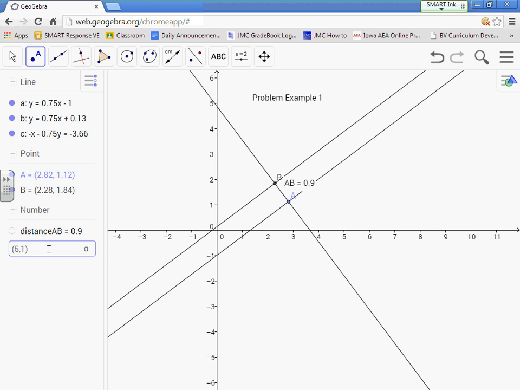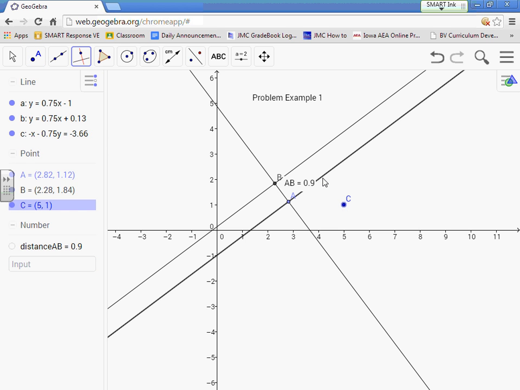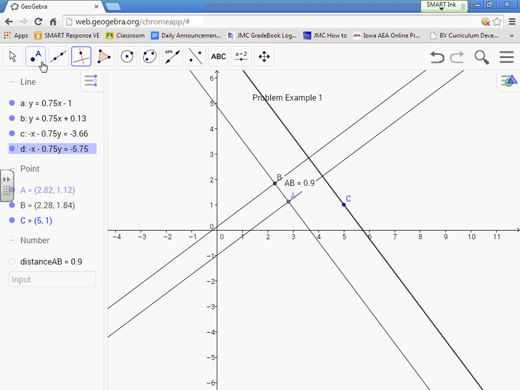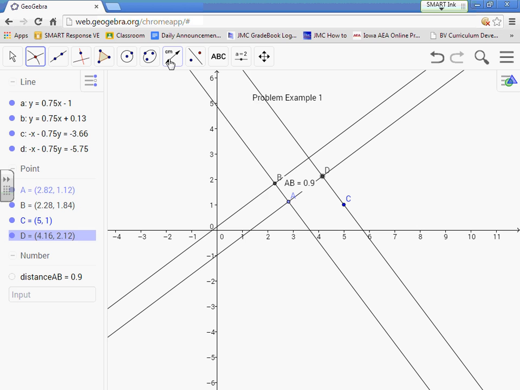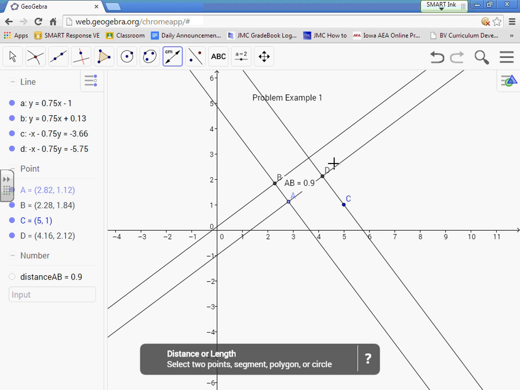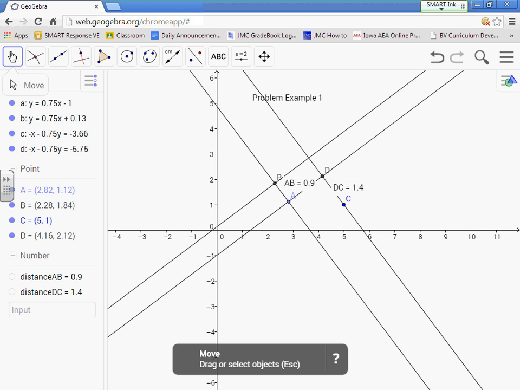It already has a closing parenthesis sitting there, and hit enter. It put a dot right there for 5,1. Then, again, I could do my perpendicular to that line, get that intersection right where it needs to be, and find that distance from D to C. Now I have that distance, and we're good to go.